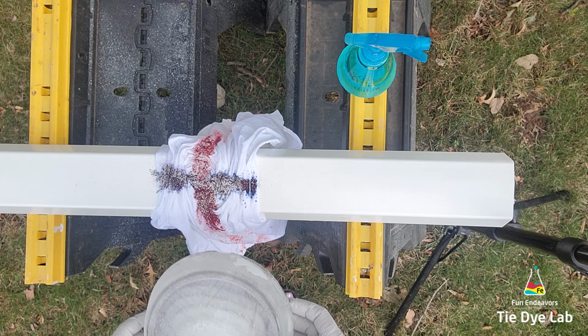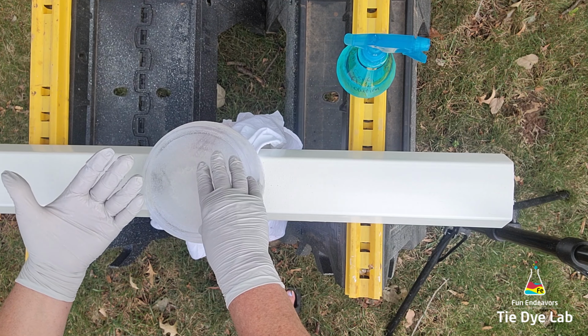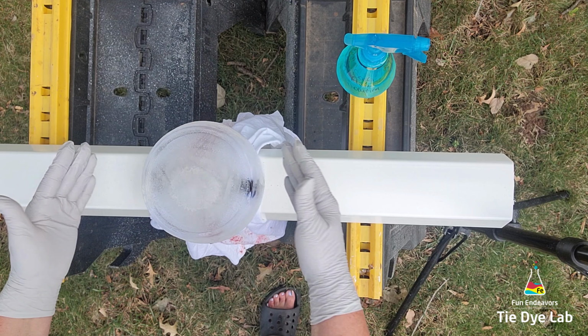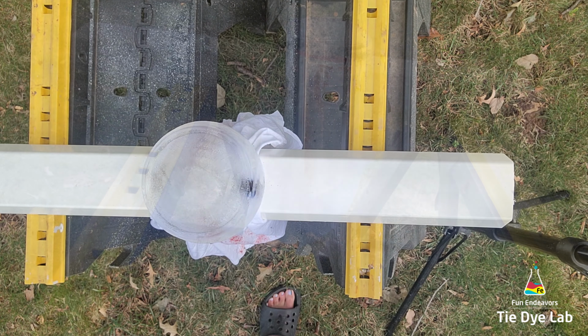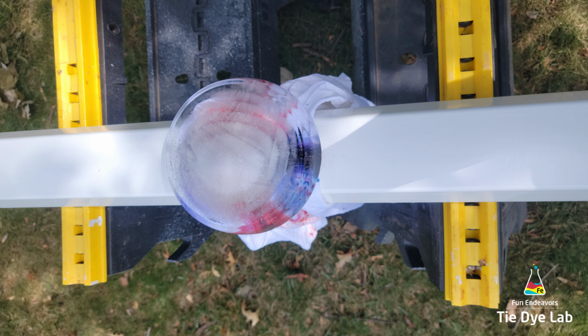I left the shirt alone and allowed the ice to melt. I've included some process photos so that you can see how the ice melted and ran down the shirt. Once this first layer of ice melted, I came back and added a second layer of ice, and it was almost totally melted just about the time it became dark.